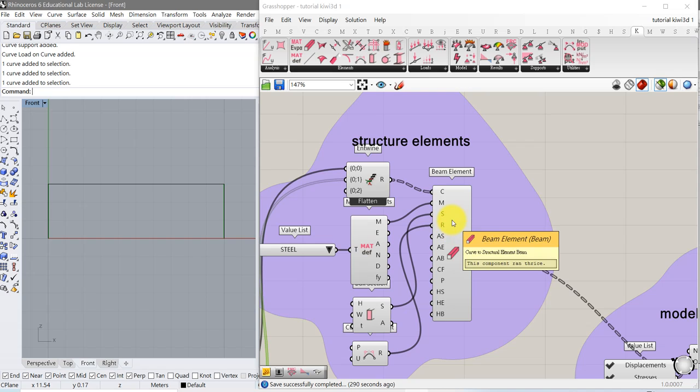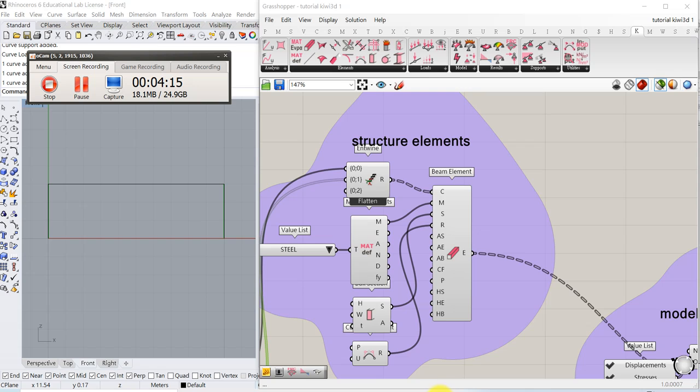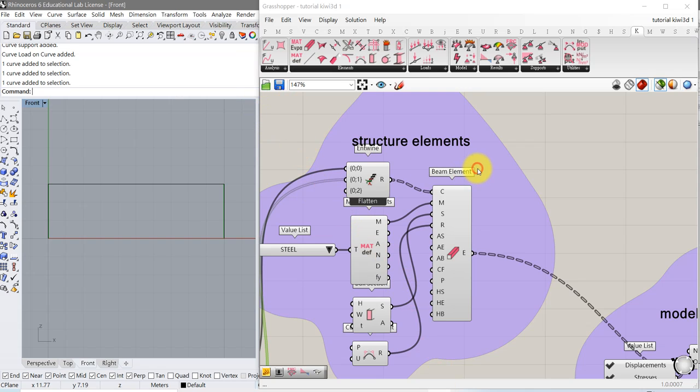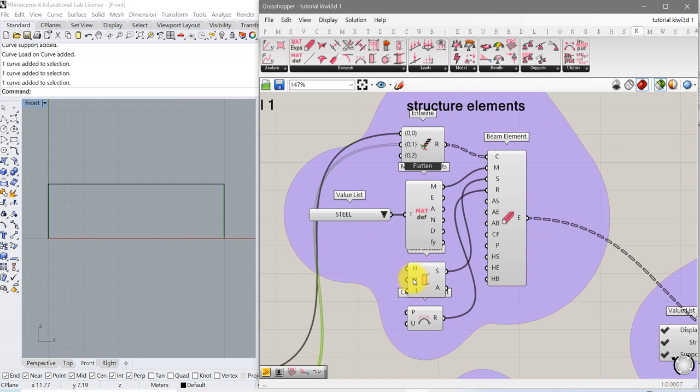With this beam element, you need to specify a set of things. Later, we will have a step-by-step tutorial for you. We need to define material, the sections, and refinement.